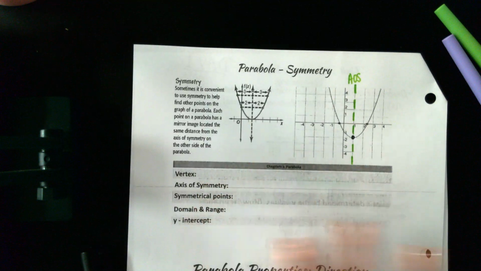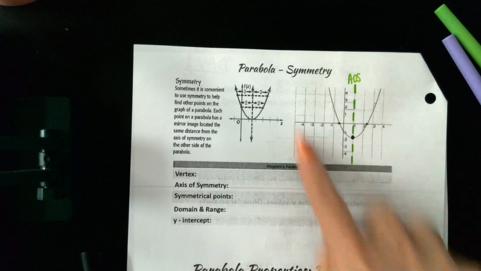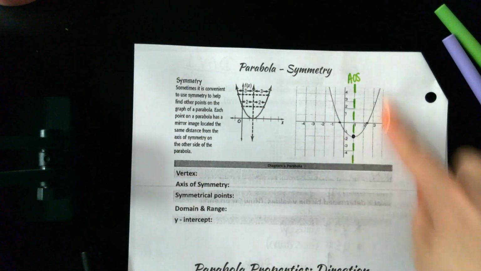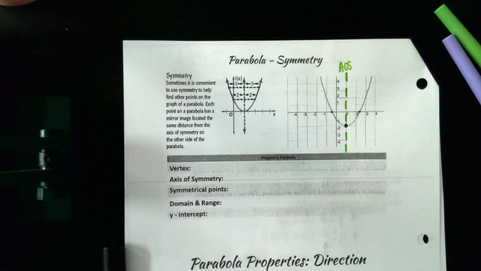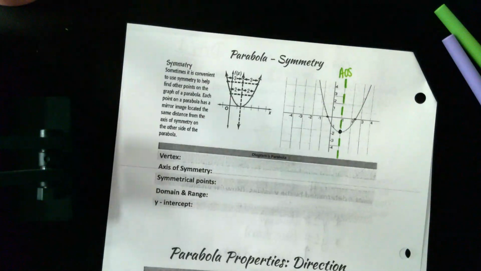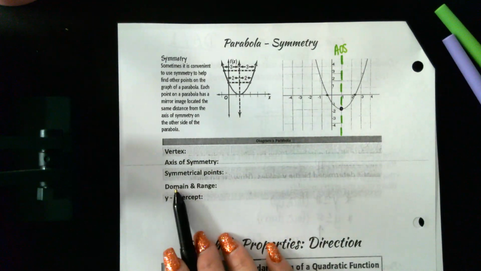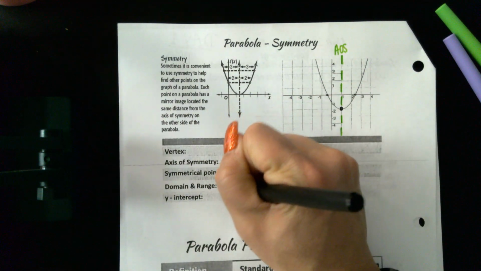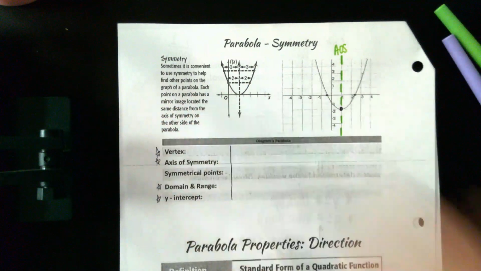And this little table right here, we are going to write down all of these pieces that go along with this graph. So when you guys do your practice page today, that's what you're going to do. I'm going to give you some parabolas like this, and you're going to basically fill out this information. You're going to tell me where the vertex is located. You're going to tell me what the axis of symmetry is. You won't have to do symmetrical points, but you will have to do domain and range and probably the y-intercept. I can't remember what all they ask for, but I know it's going to be those for sure, and then I think the y-intercept.